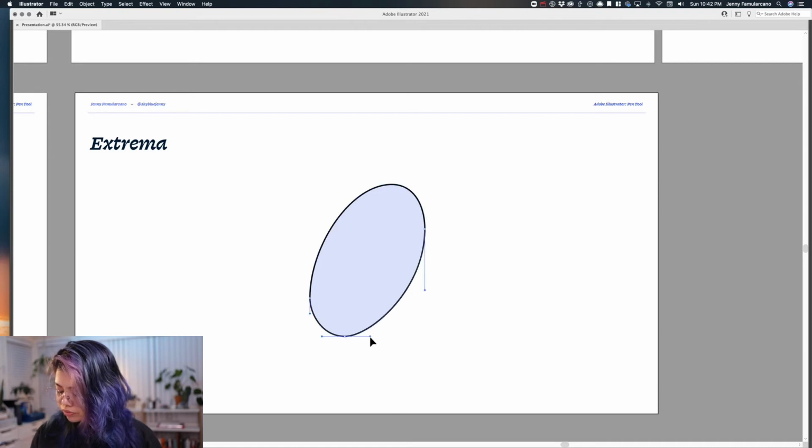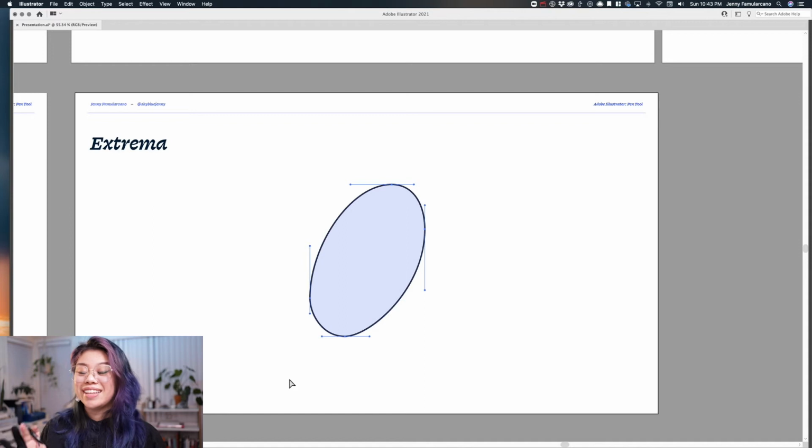And there you go. I'm only using anchor points at the extrema, and that makes it so I only use what I need. It's kind of like a minimal approach to designing. And that way you can handle those Bezier curves to the best of your ability, and your anchor points and your Bezier curves and all of that looks really sweet.